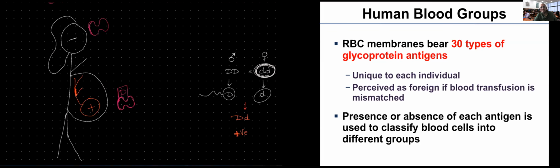Remember, you are not an identical copy of your mother. You are just 50% from your mother and the other 50% from your father. So you're not identical to your mother. So do you have the same exact antigens like your mother presented on your cells? Definitely not. You don't. So why didn't your mother's immune system attack you during pregnancy?